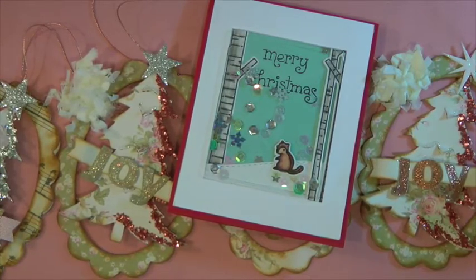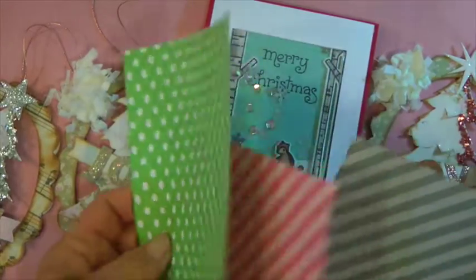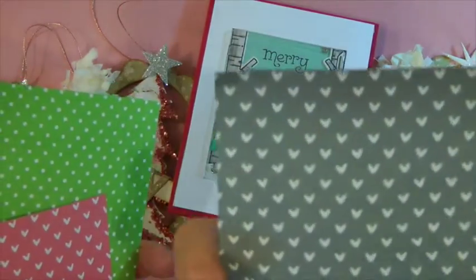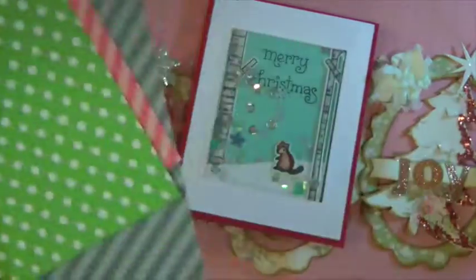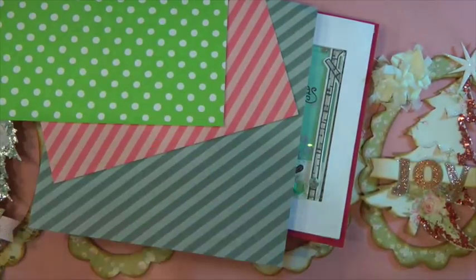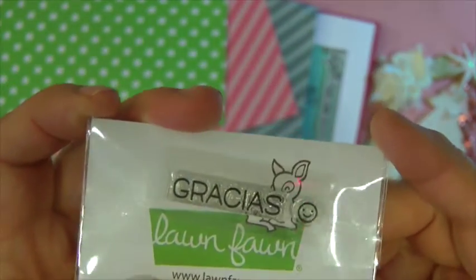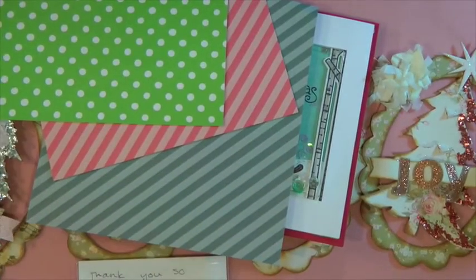And I think they sent a free gift. They sent some paper, double-sided pinks and greens, and I like this blue-gray with little hearts. So I'll definitely use those on my cards. And then this little Gracias with a little smiley face. That is my free gift from Lawn Fawn. So that is my share and my haul, and I hope you enjoyed it.